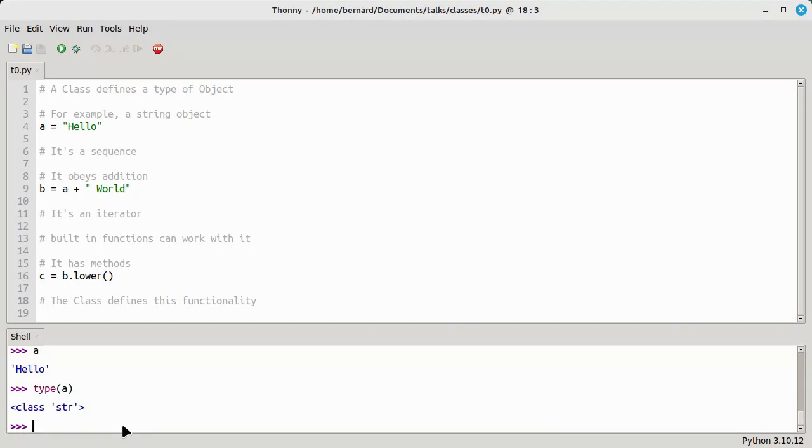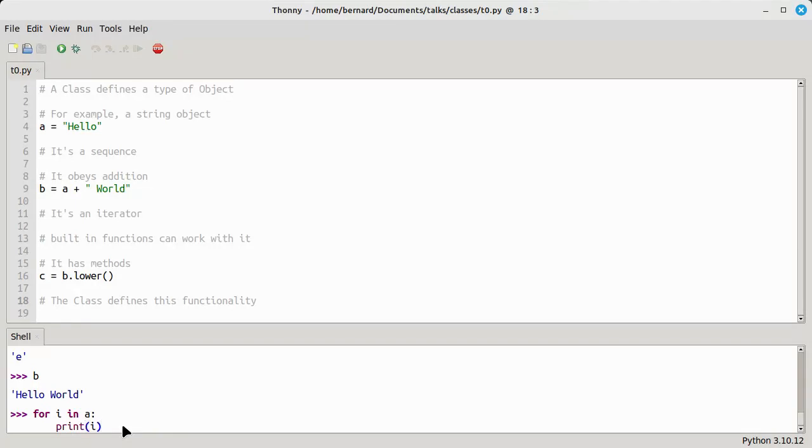But it's a fairly complicated object. It's a sequence of characters and, using square brackets, individual characters can be accessed via indexes. Again, this mechanism is defined in the class of string. Strings obey addition, in which case two strings are strung together. It is also an iterator, so the for statement can iterate over each of the sequence members. If you add an object such as an image, you may want to be able to iterate over every pixel.